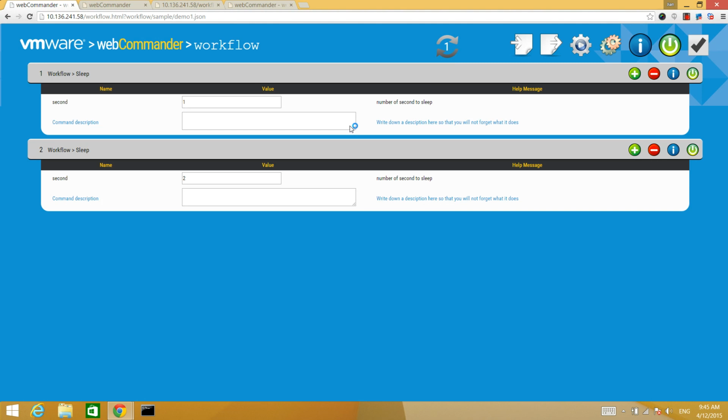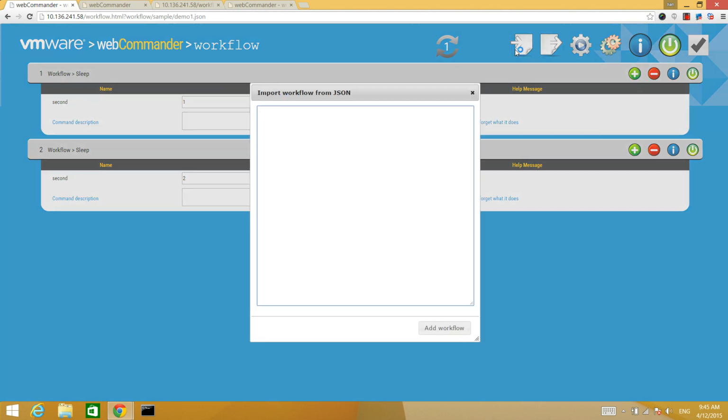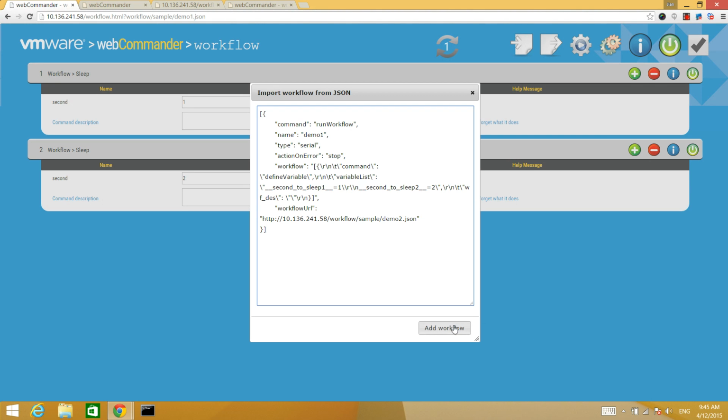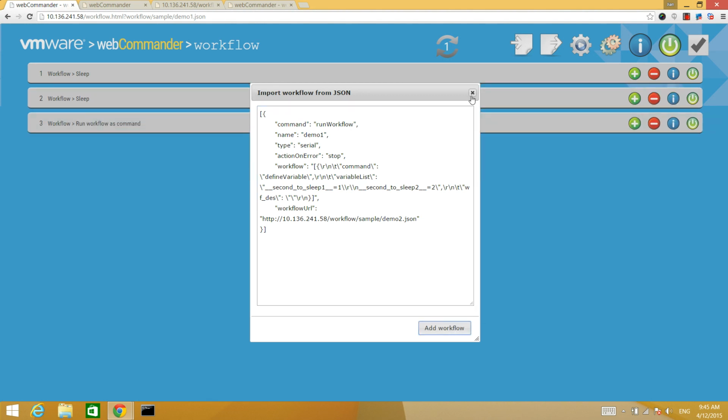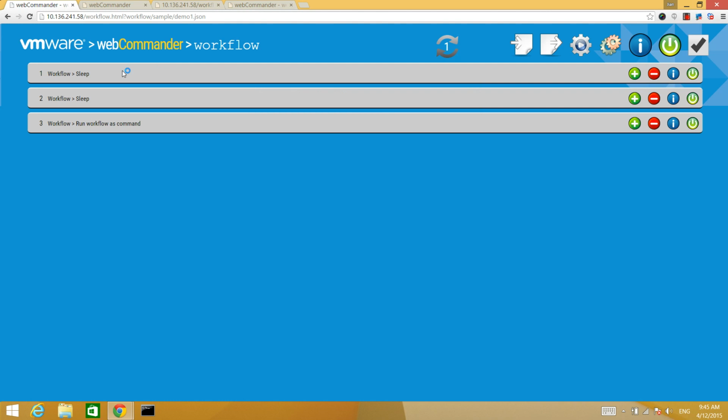To achieve this goal, we need to make use of the run workflow as command function. So here we totally get 2 sleep commands and 1 command to run workflow.